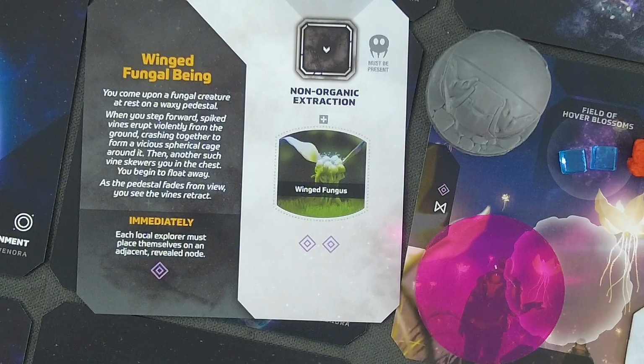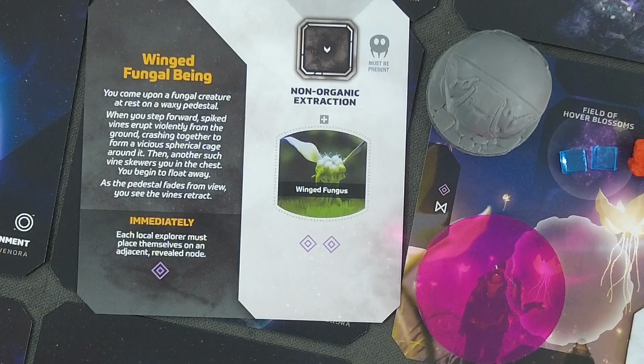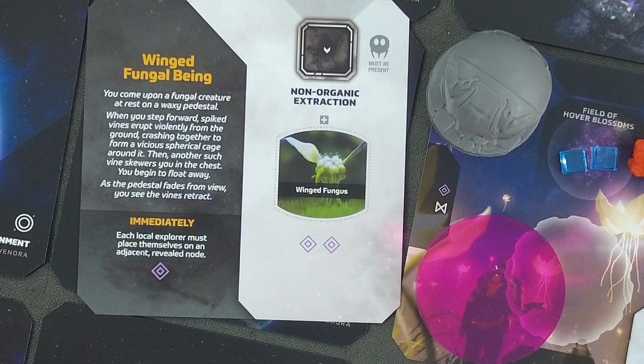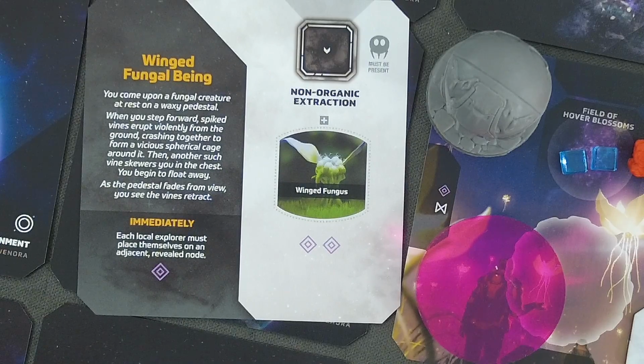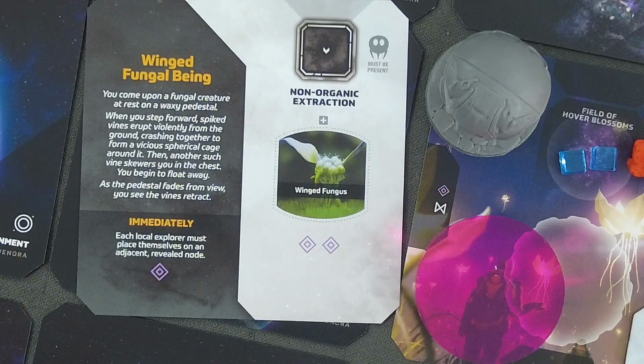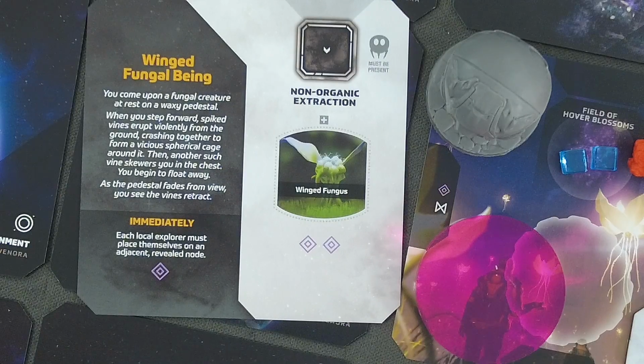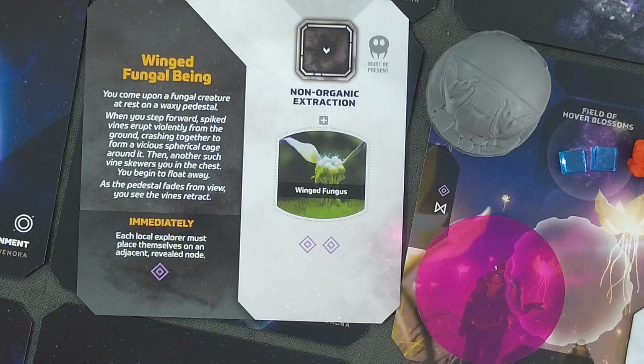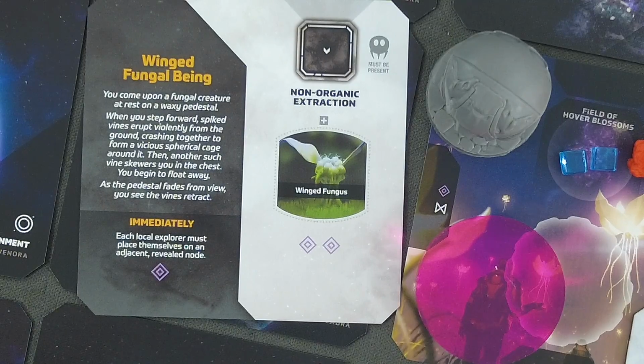We have found some winged fungal being. You come upon a fungal creature at rest on a waxy pedestal. When you step forward, spiked vines erupt violently from the ground, crashing together to form a vicious spherical cage around it. Then another such vine skewers you in the chest. You begin to float away. As the pedestal fades from view, you see the vines retract.